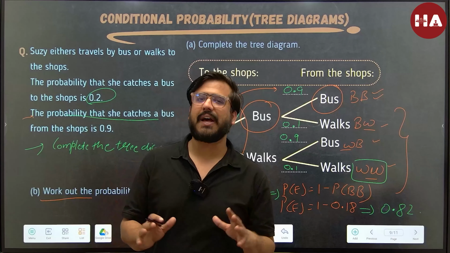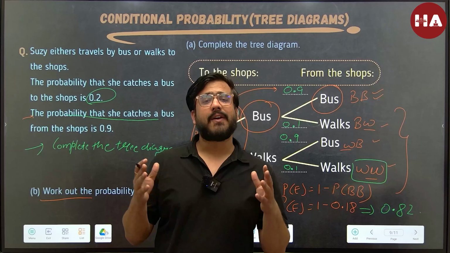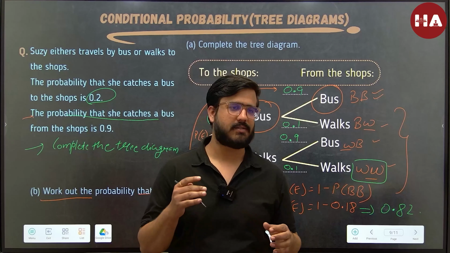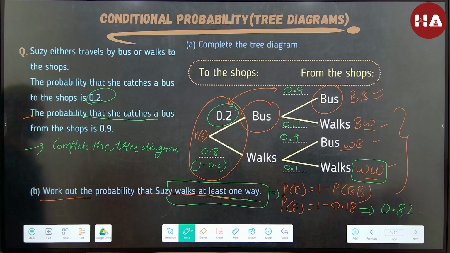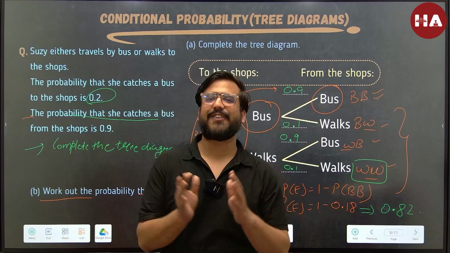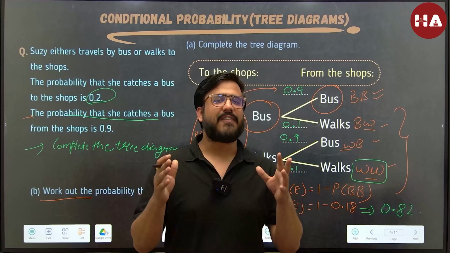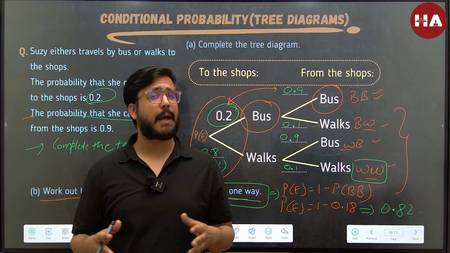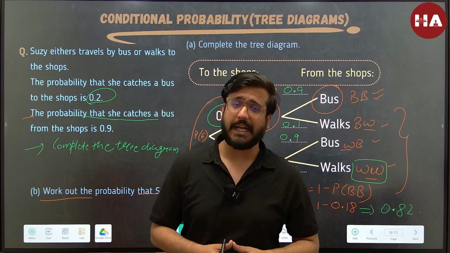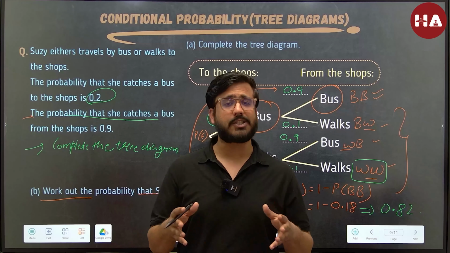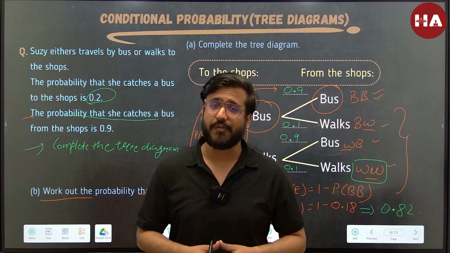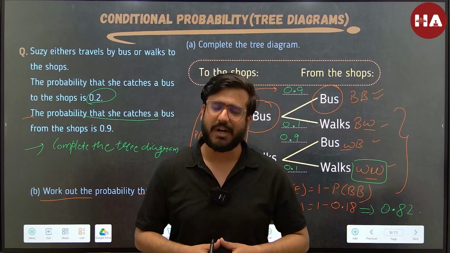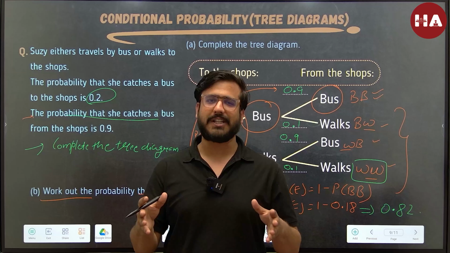Okay students, so we have come to the end of this video. We have thoroughly studied the probability, the basic concepts, how to make the sample space, how to use the Venn diagram, and finally we have solved the conditional probability with the help of tree diagrams. So you can understand the concepts better, you can scroll down through our videos and practice more for these concepts.